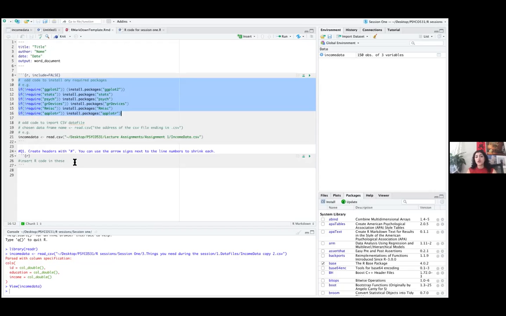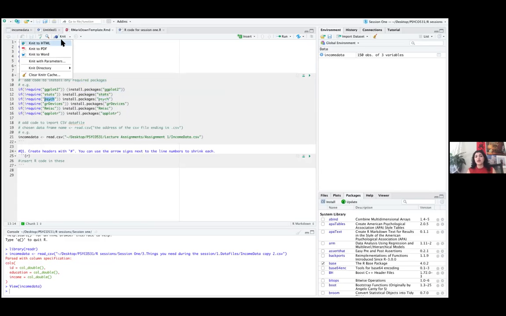Because if I use a function from the psych package, but I didn't tell this markdown to install psych if it needs it, then my markdown is just not going to knit.